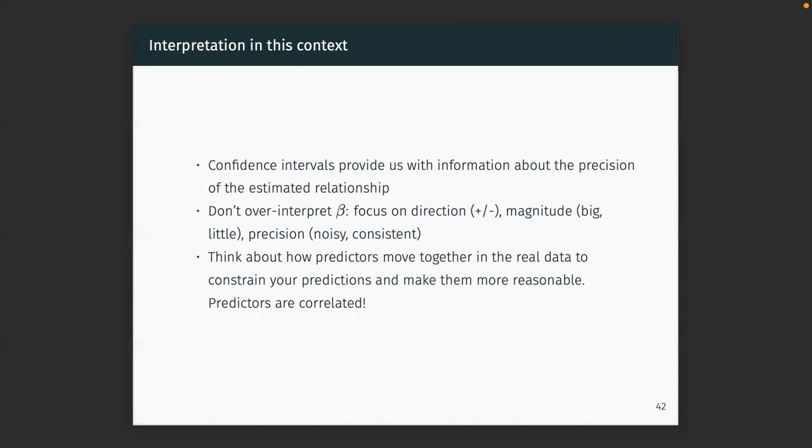So we may want to think about whether it makes sense to even predict a high income county with high violent crime. Is that something we ever expect to see? Yes or no, right? And so we can think about the actual patterns of the data to structure where we want to predict over. Sometimes if we just predict over everything that's possible, we might predict nonsense, right? We might predict something that is theoretically possible but would never occur in reality. So we've got to be careful about that.